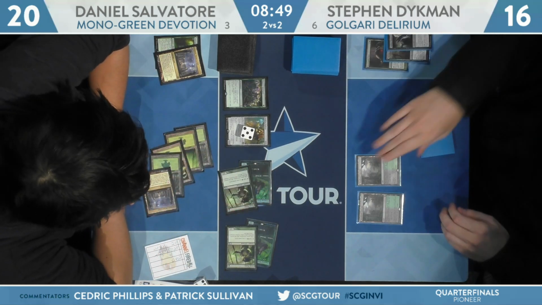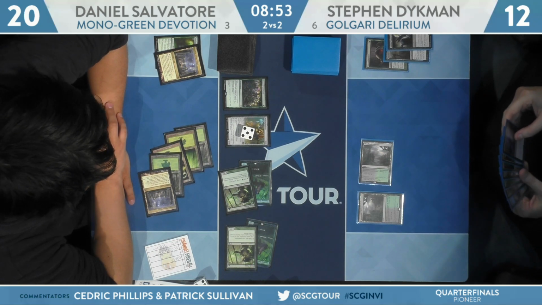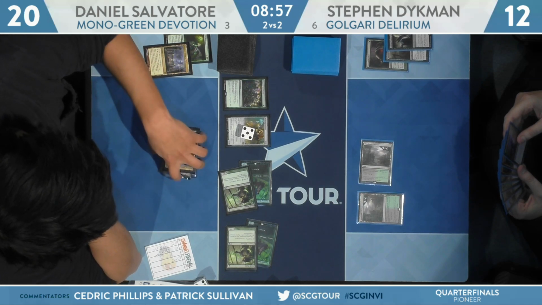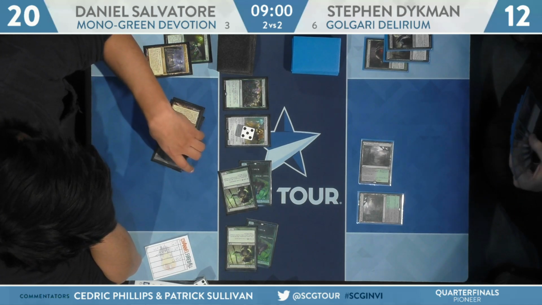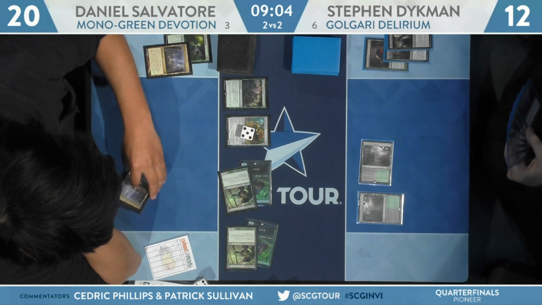Players queue qualifier that is time in deck build and deck registration. Again, players queue qualifier that is time in deck registration. Your pairings for round 1 have been posted on the pairings board and are online at pairings.